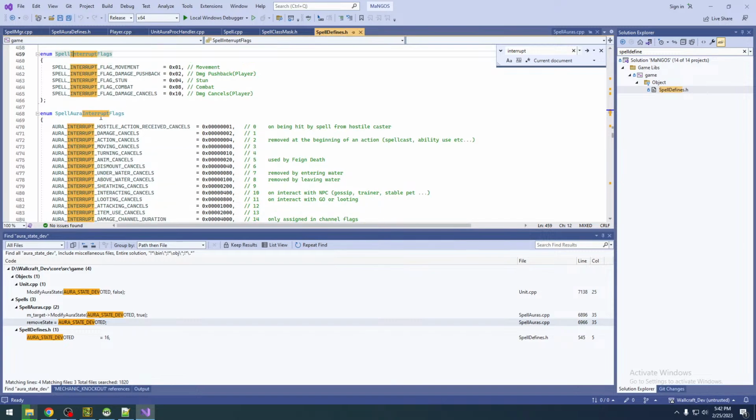If the spell channel didn't have these interrupt flags, if it's a channeled spell, it would need to be specially defined within the core because channeled spells would still be interrupted. But as an example, the Mage's Scorch on Wallcraft and Warlock's Searing Pain is castable while moving. That's because I removed the spell interrupt flag movement for those casts, so you can still cast them while moving. It won't be interrupted.